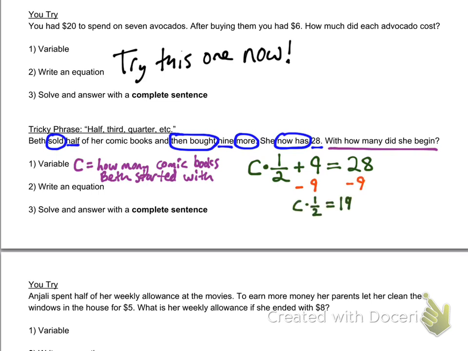There is our equation, and we just have to solve for C. Subtract nine from both sides. C times one-half is 19. I'm going to undo the one-half by multiplying by two. This is a little tricky for some students—they're like, wait, shouldn't we divide by half? Well, dividing by half is the same as multiplying by two, so I just like writing it more easily because it's easier than typing that in the calculator.